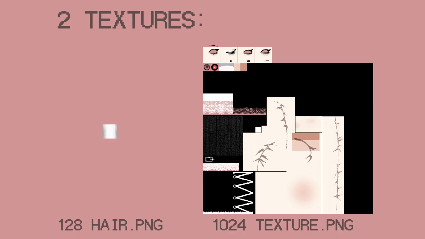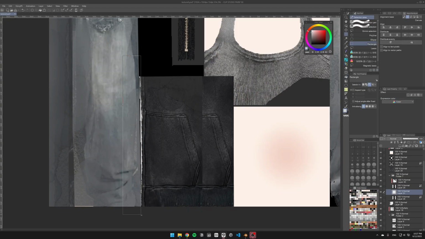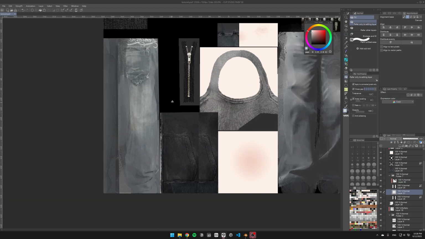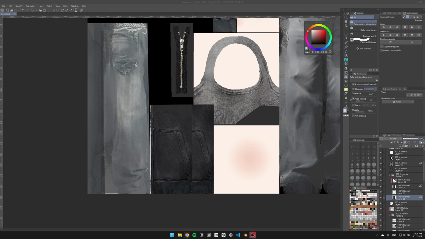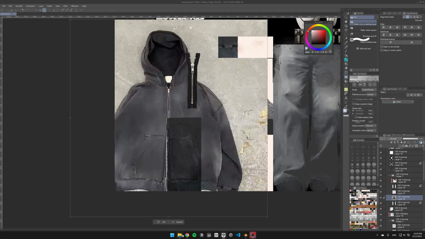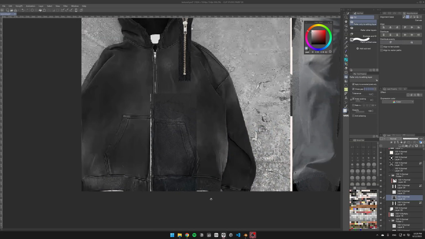Texturing! My models use two textures. One 128 by 128 for the hair, and one 1024 by 1024 for everything else. I slap whatever is needed onto my texture, then move around things as things get busier like Tetris. I like hyper-realistic pixelated textures on low-poly models, so I find a random picture of a clothing item and paste it onto my texture, disabling anti-aliasing and using nearest neighbor to scale to get that pixelated look.